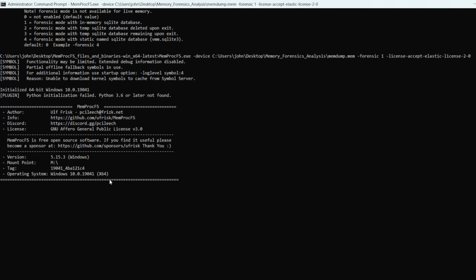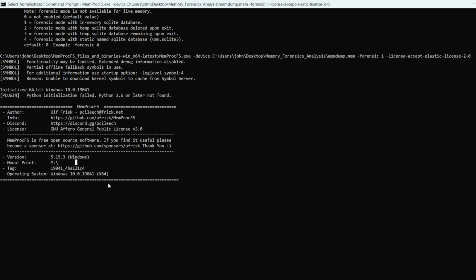Here you will see that on mount path M, it has loaded our image. It has also pre-detected our operating system, Windows 10.19041. If any one of you has used Volatility before, then you must remember what a pain it was to find the correct drivers for every operating system.